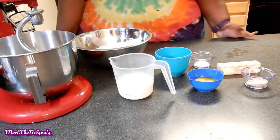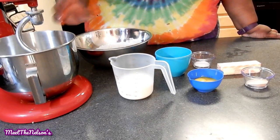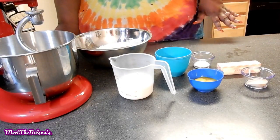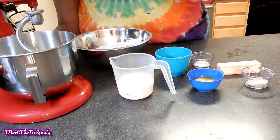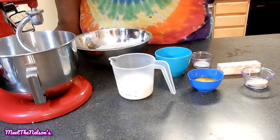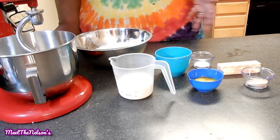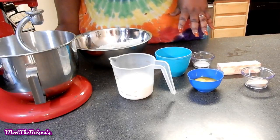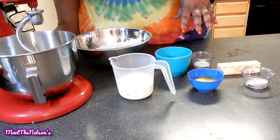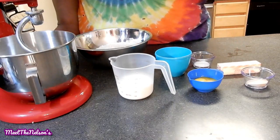So at this point you will need to heat your milk and butter. You want it to be at least warm enough so that the butter can melt, but not too hot to where it's scalding. If you have a candy thermometer, then you want it to be no more than 120 degrees, or if you don't have a thermometer, then you want it to be about the temperature of a baby's bottle. Anything hotter than that will kill the yeast. So I'm going to go ahead and get my milk and butter warmed up, and I'll be back.